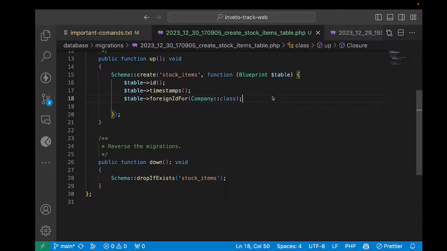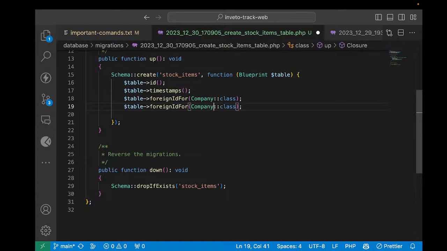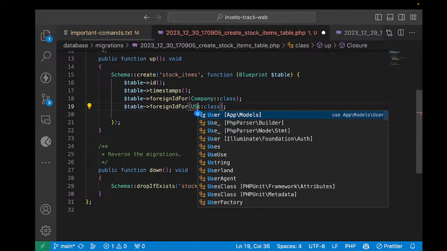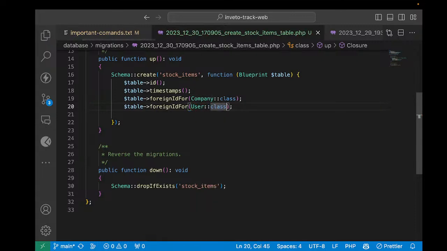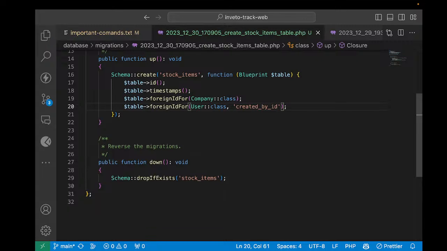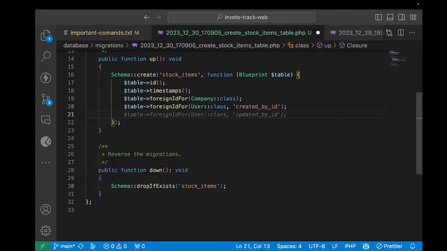So we can also put the person who created it. So you can say user ID, and then if you want to specify, you say created by ID, something like that. So you can be able to know the person who created this stock item.